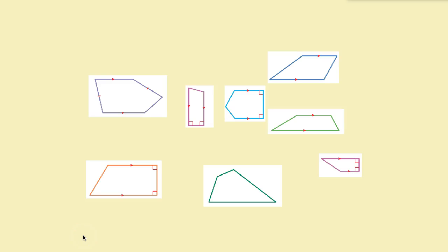Hi guys, we're going to be looking at area of a trapezium today because I think that this topic is likely to come up either on the next paper or on paper 3. So to start with, just remind yourself of what a trapezium is. Pause the video and have a think. Okay, so hopefully that's given you a chance to recall that a trapezium is a four-sided polygon with two parallel sides.